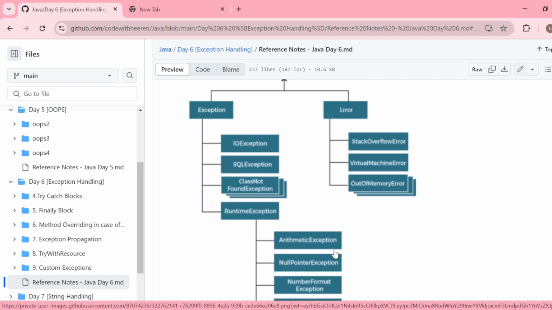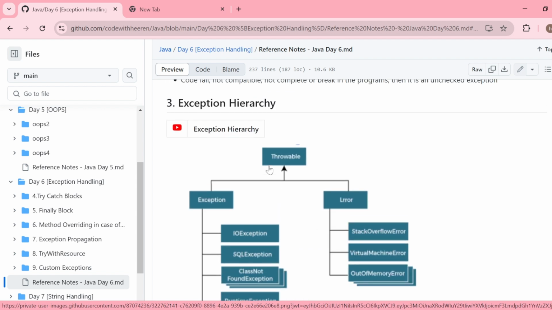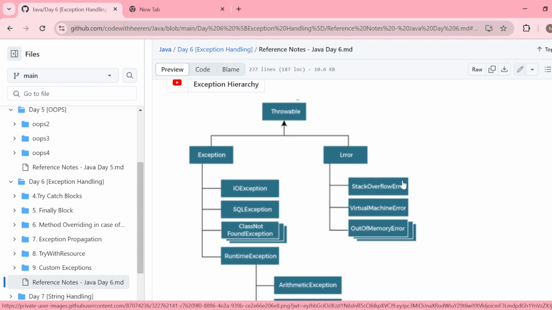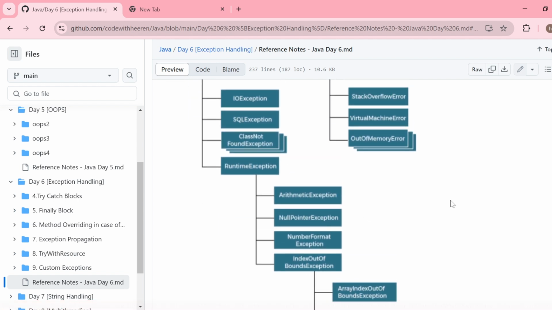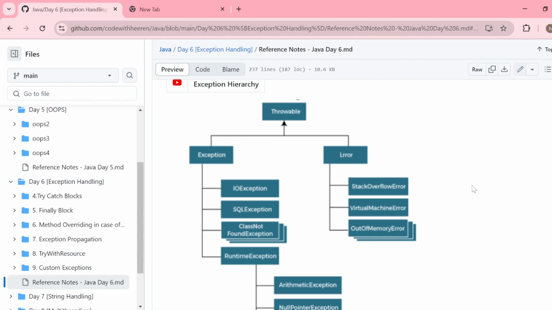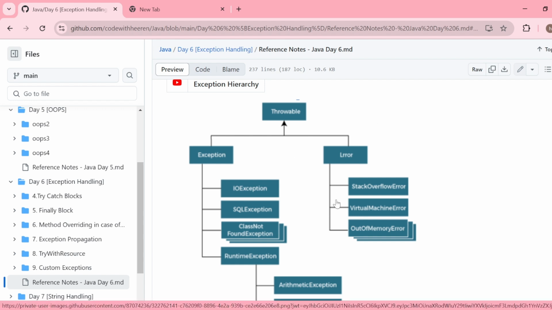So what you need to remember is the topmost parent is Throwable, which is holding Exception and Error children. Under Exception, we have first the checked exceptions, and parallel to checked exceptions, we have RuntimeException, which is the parent of all the runtime exception classes. So this is a high level overview of the exception hierarchy, and they will ask this very repeatedly.